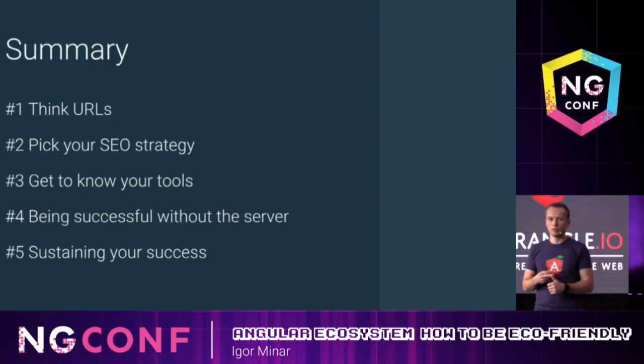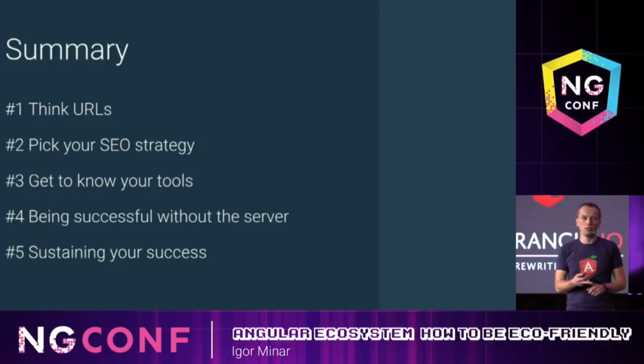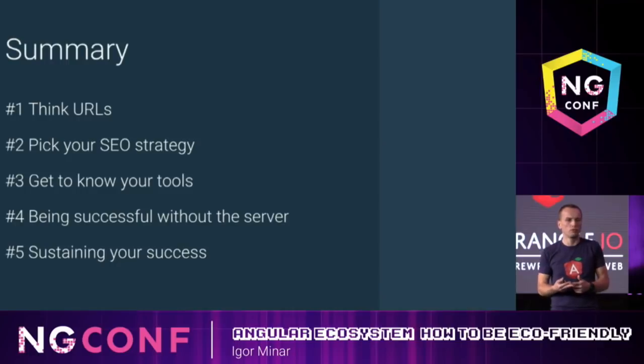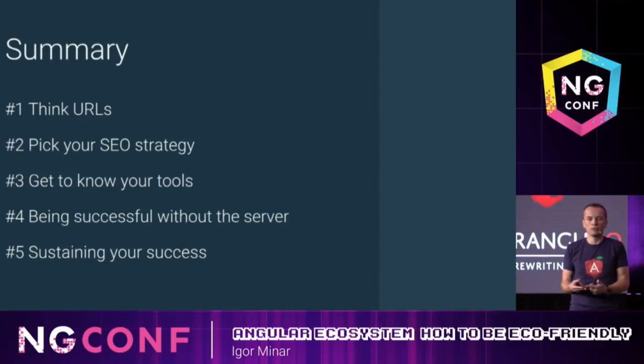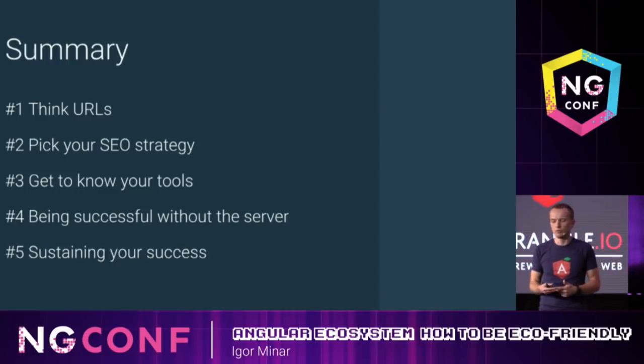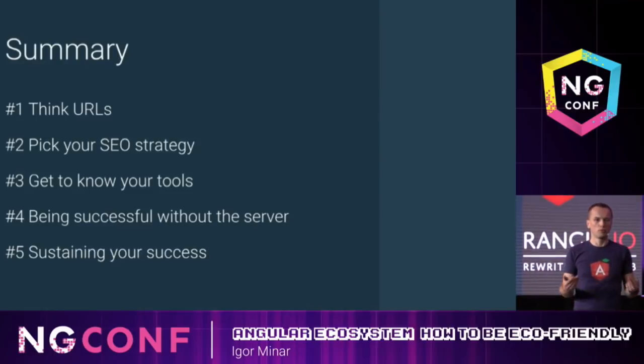Think about URLs. They are the most important identifier for your content and your public contract with the rest of the web. Pick your strategy. Decide based on who's your audience, who are the users, what are the patterns, and how many resources you have, what can you afford to do. Get to know your tools. There are lots of tools available at your disposal. Most of them are free.